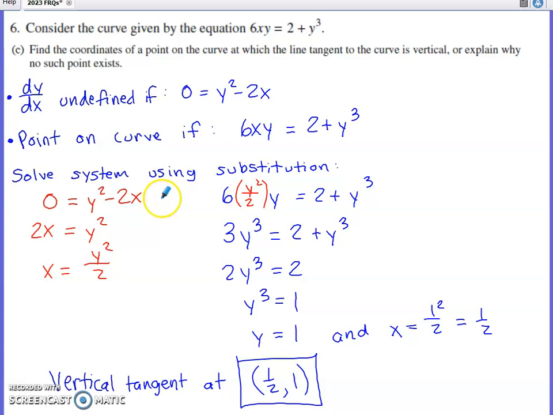I'm going to solve this system, and I went ahead and used substitution. So I thought it's pretty simple to solve this first equation for X. Just added the 2X divided by 2. X is equal to Y squared over 2. I substituted that in place of this X right here. I did a little bit of simplification. 6 over 2 turns into a 3, and then Y squared times Y gives me a Y cubed. These guys are like terms, so I can combine those. Subtracting the 1Y cubed from the 3Y cubed, it's going to give me 2Y cubed. Dividing by 2 gives me Y cubed equals 1. Cube root of 1 is 1.